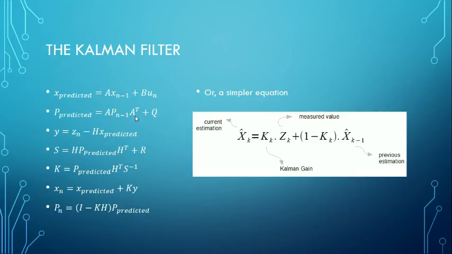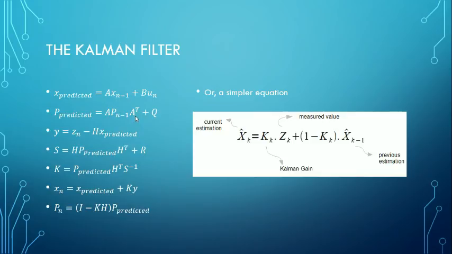Now, the Kalman gain ranges as a value from 0 to 1. So in this case, a value of 1 means we only use measured data. We're not going to use a mathematical model. A value of 0 means we're going to use just a mathematical model and not use the measured data. And any value in between is, again, a weighted average of the two. Now, knowing this helps us understand why we want to use a Kalman filter.